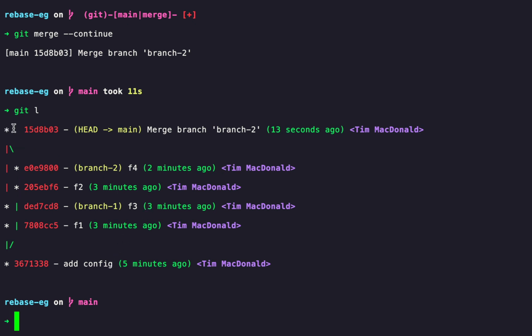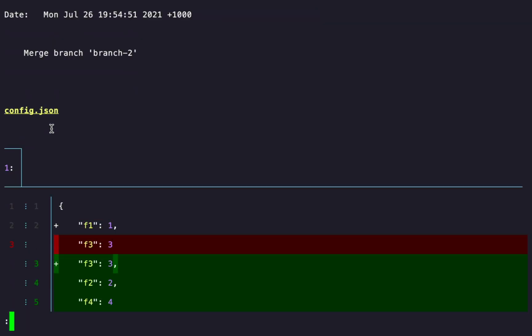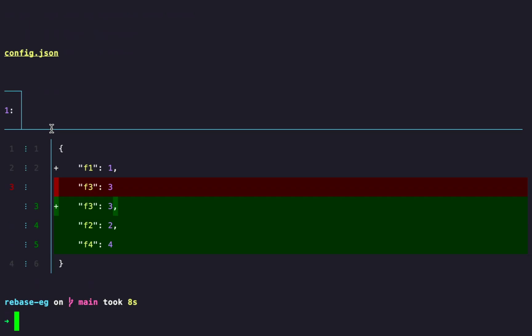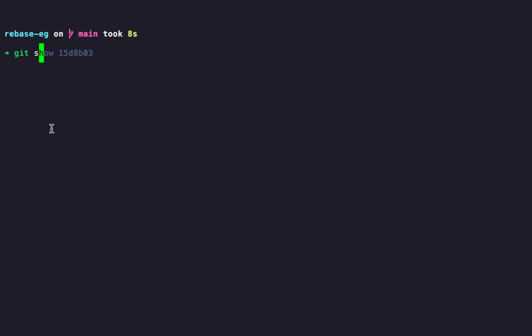And what's more is this is a merge commit that wasn't something that we created. So let's have a look at what this even has in it. Git show. You can see it actually contains content as well. So it's kind of like, I don't know, I find it a little bit weird. I'm sure it has great uses, but it just kind of feels a bit weird.